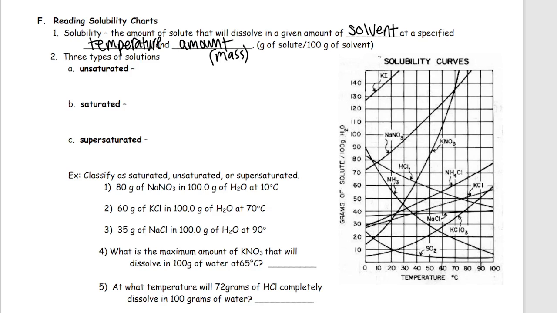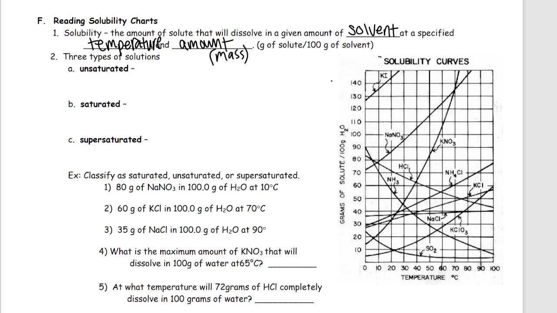So when you are defining this, your graph will give you a specified amount of solvent. So in this one, it is per 100 grams of water. So it's grams of solute per 100 grams of water. If we were to change the amount of water that we're using, we can no longer use this graph. So you'll notice that all of these questions say something in 100 grams of water. That's basically just telling you, hey, this graph is calibrated to that amount of solvent.